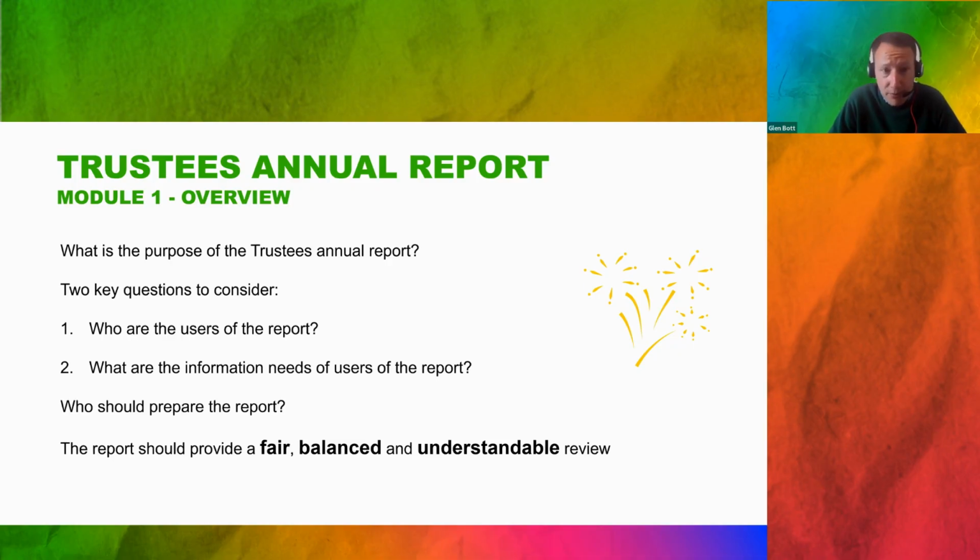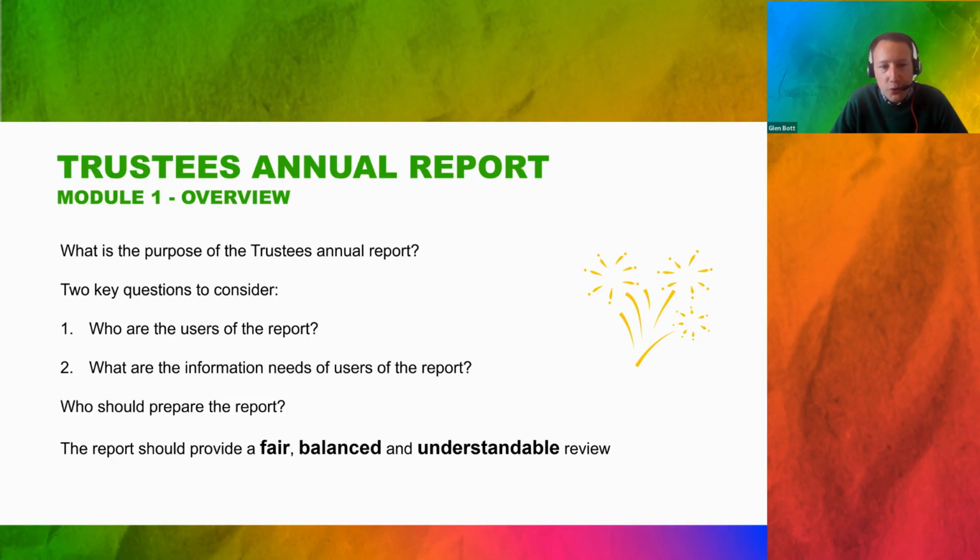In terms of who should prepare the report, the clue's in the name there, a trustees annual report. Although the trustees are ultimately responsible for approving that report and signing it off, they will quite often seek assistance of the charity staff. Maybe that's the CEO or even the finance team or different team members for different parts of the report. But ultimately, it is the trustees that have that overall approval.